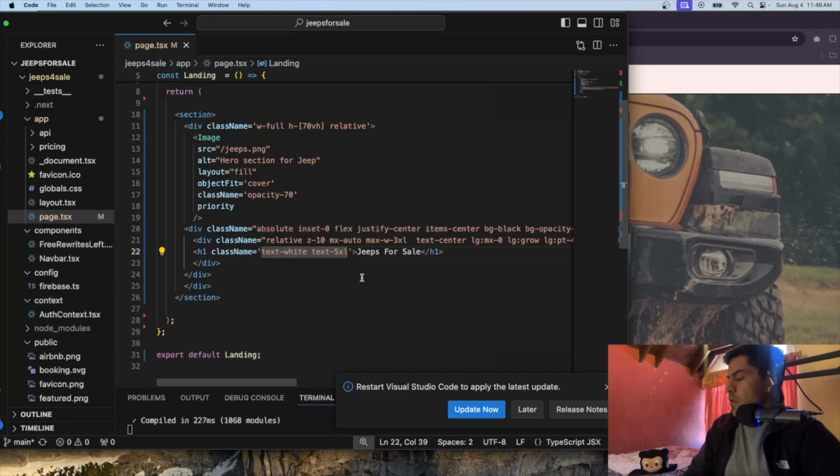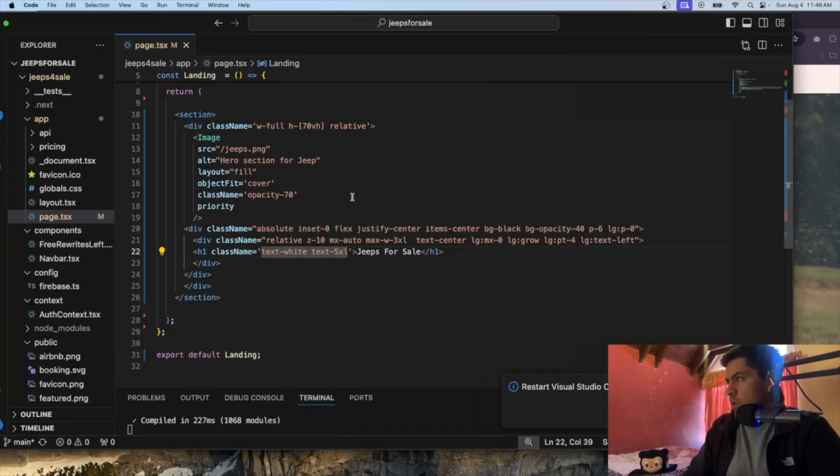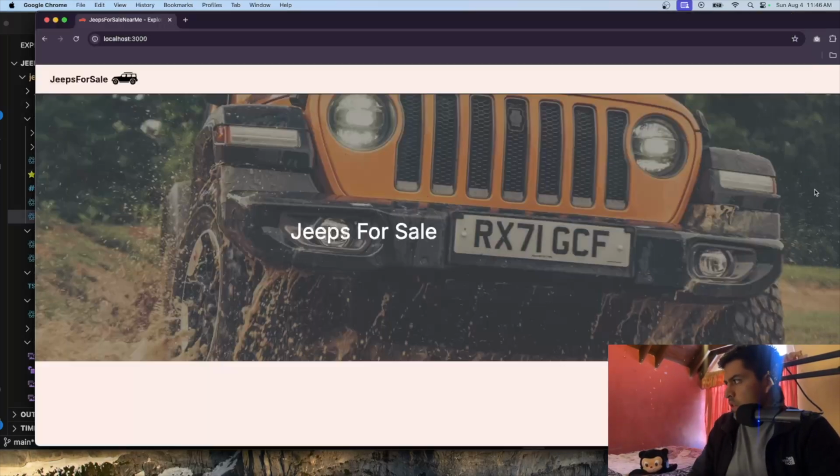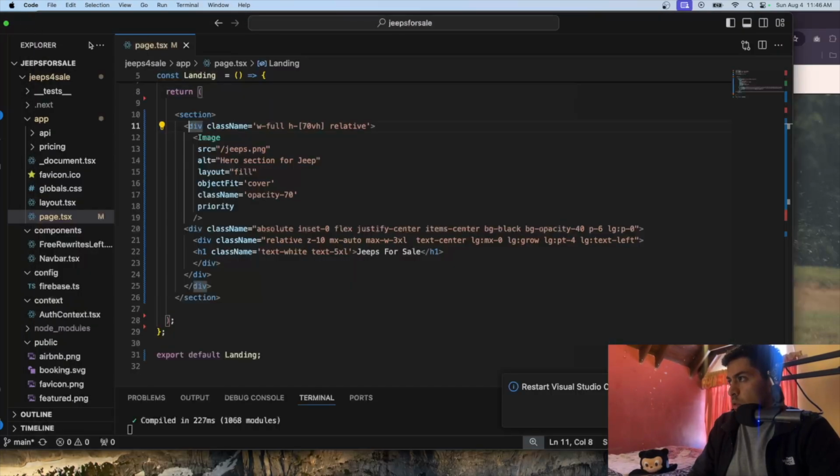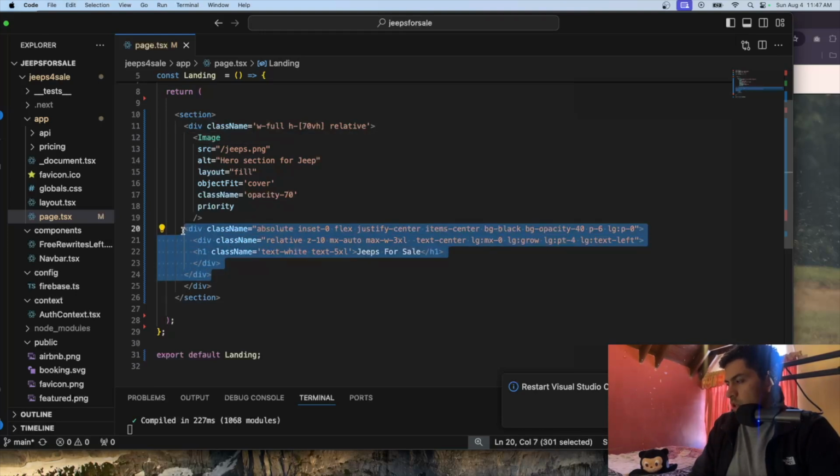So we have a div which is the only one that we want opacity for, the hero section itself, right? And then inside we have the image, and then we have another div which is going to contain the overlay, and then we have another div which is still containing the text and how we're going to move that.